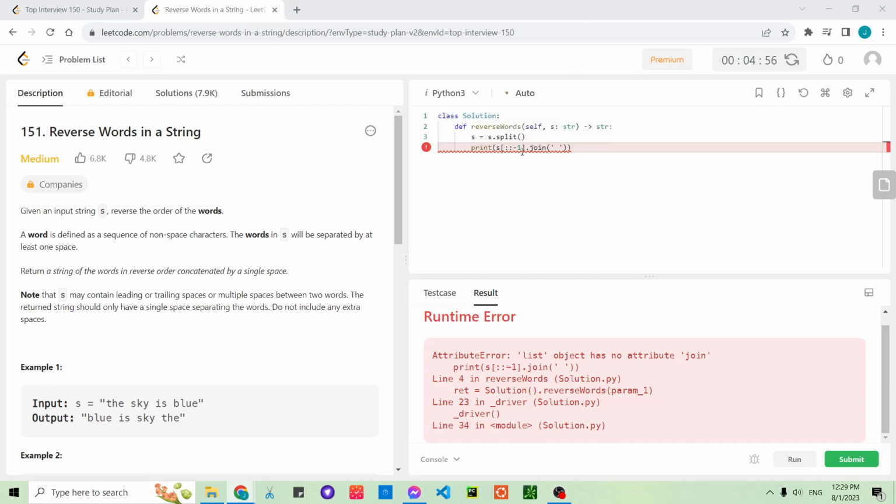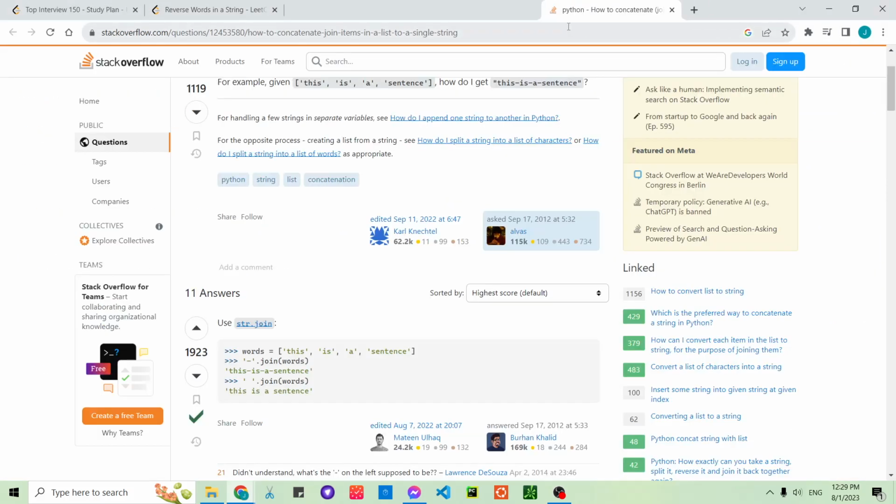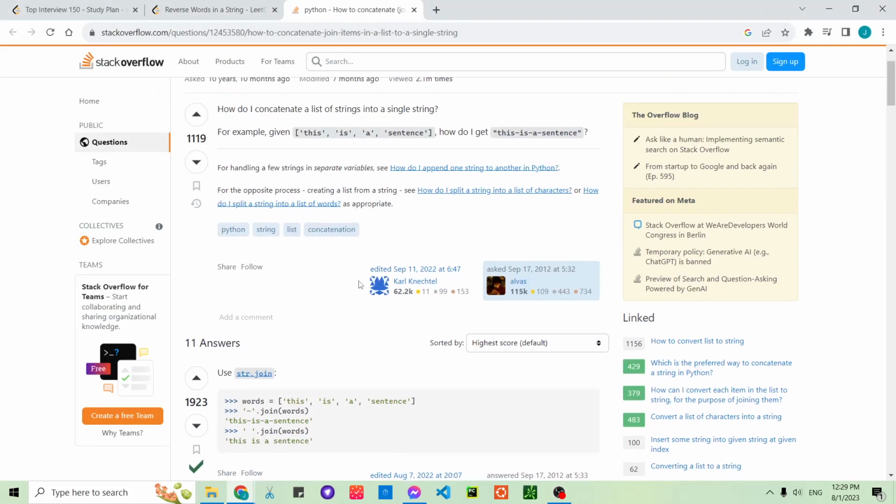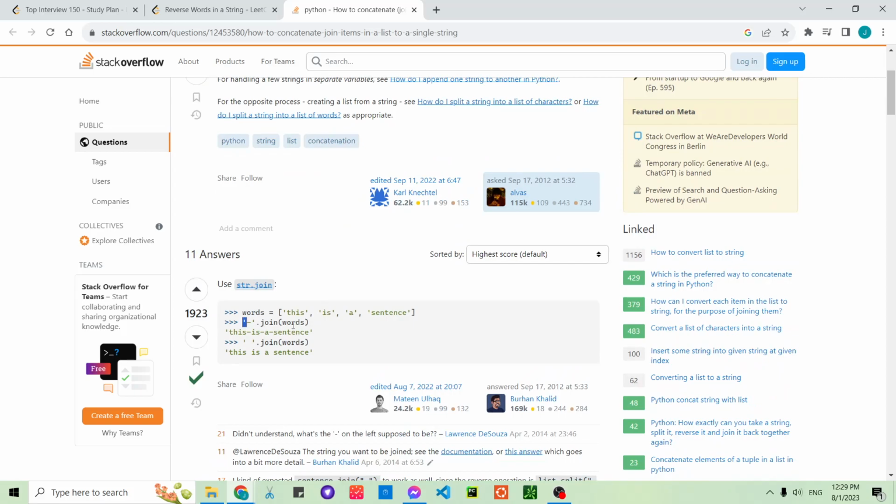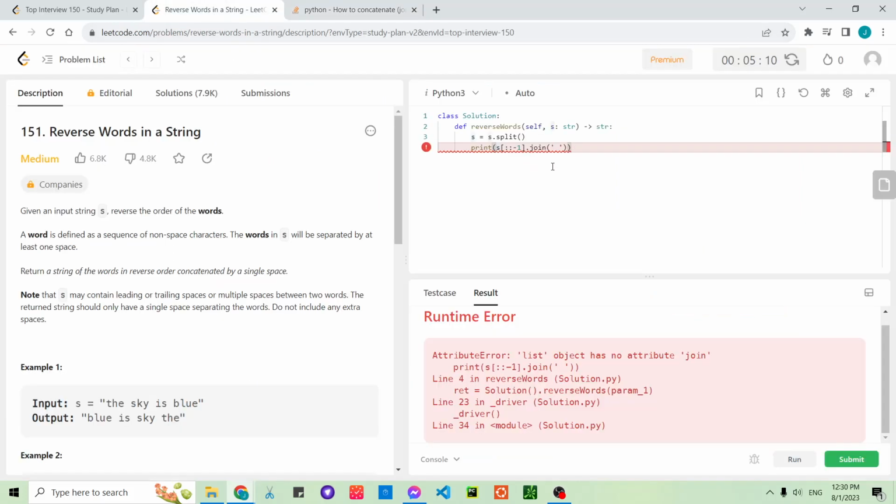Okay, so this is what I'm seeing. It's saying the syntax. Okay, let's try that first and then let's look up the documentation. So this syntax is saying that we want to do this dot join.